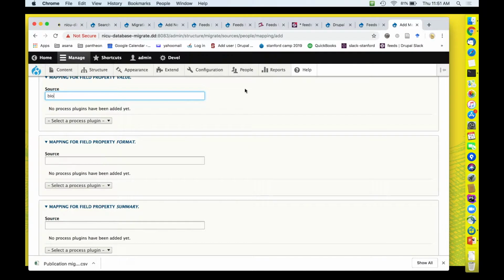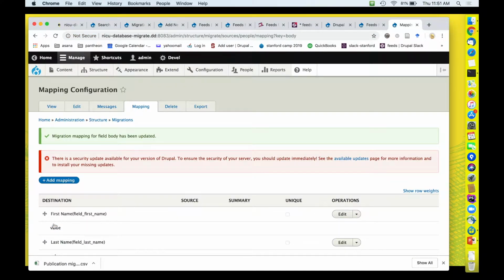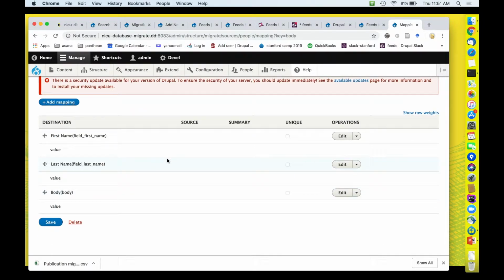Things that we need a lot of work on would be setting process plugins that are not there yet. And because they're not there yet, I can't do an actual import today. But I hope that with all the enthusiasm and contributions that I've seen, and maybe there will be a bug for the sprint tomorrow, things will get moving quicker. And once I define my migration, this entity doesn't really have a full name yet.